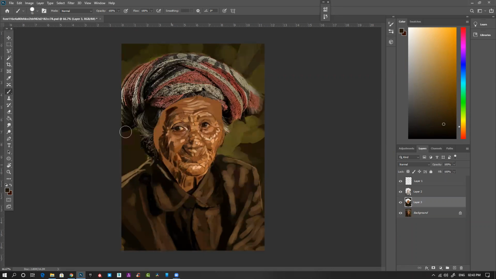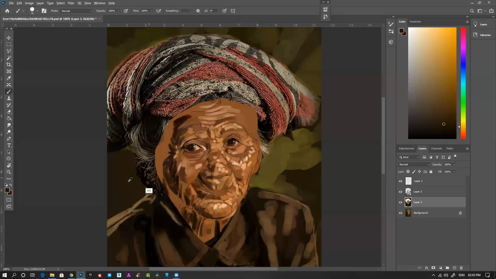Similarly, for this layer I'll fill all the solid color here and tone. That I can manage later around here.